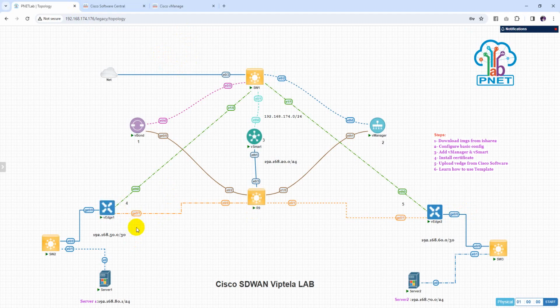We need each interface. Also we need to mention the interface and also which VPN it belongs to. So VPN 0 is dedicated to Giga 01, and 512 is dedicated to Ethernet 0, and VPN, for example, number 10 is for Giga 00, okay.